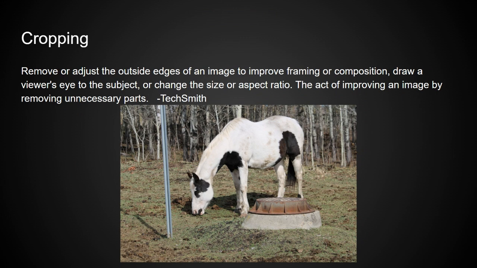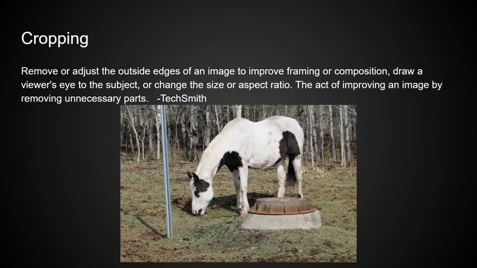Okay, the next part is cropping. So again, removing or adjusting the outside edges of an image to improve framing or composition. You can work on drawing a viewer's eye to a subject or change the size or aspect ratio. The act of improving an image by removing unnecessary parts.